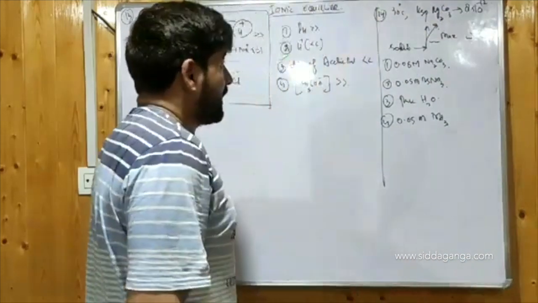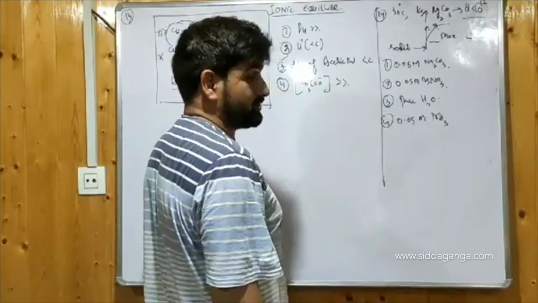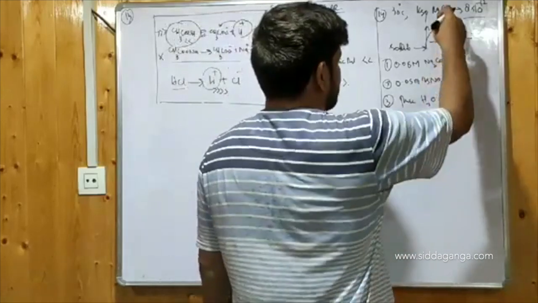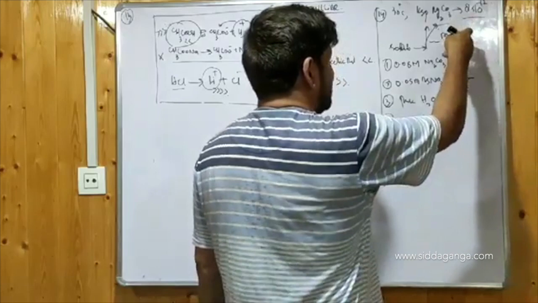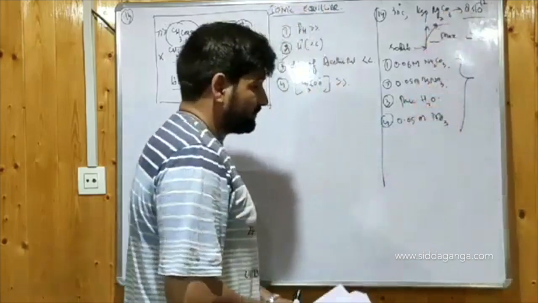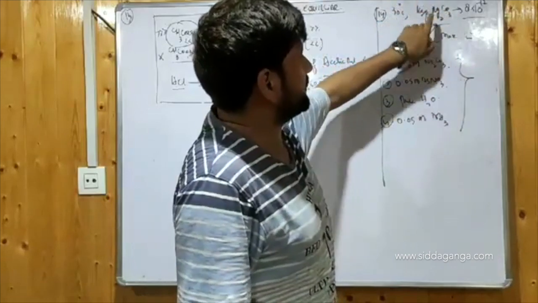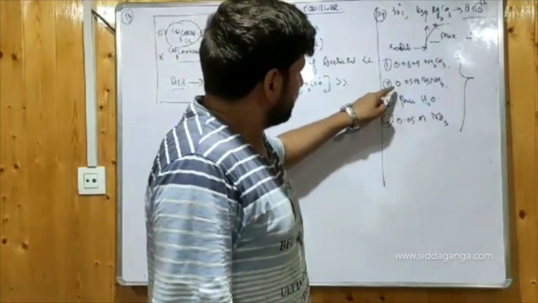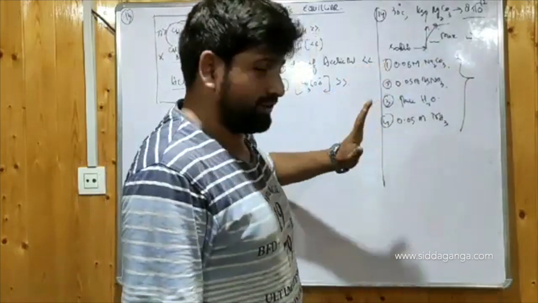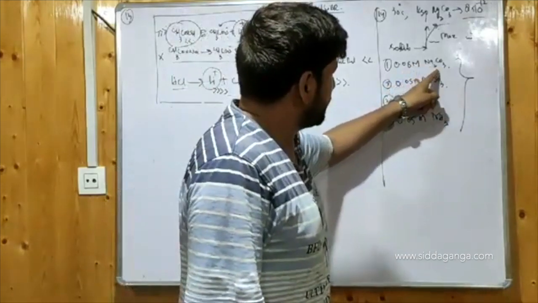Now we have been given Ag2CO3 with solubility product 8 into 10 to the power minus 12, correct? Our question is, Ag2CO3 is being added to these 4 solutions. Where will the solubility be maximum? Very simple. Now you see here, Ag2CO3 will furnish 2 ions, silver and carbonate, that is CO3 2 minus. Now, when you are taking molar concentration of all these, it is same, correct or not? Good. So it is releasing sodium carbonate.